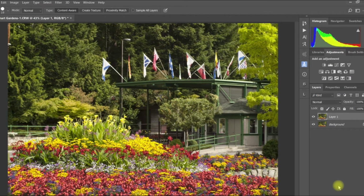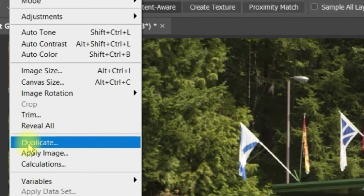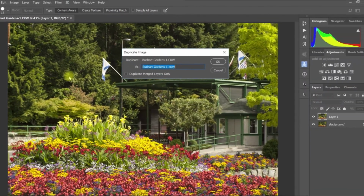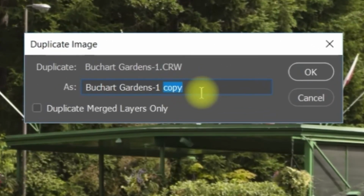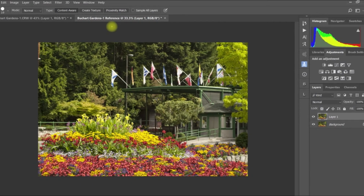Here's the simplest way to proceed in Photoshop. With the image you want to soft proof open on your screen, go to the Image menu up at the top, and click on Duplicate to make a reference copy. Then add reference to the file name, as I just did in this dialog box, and then I'll click OK. This duplicate or reference won't be affected by edits you make to the master file. Instead, it serves as a reminder of what you want the softproof version to look like.